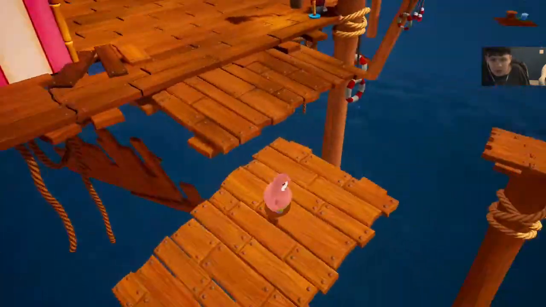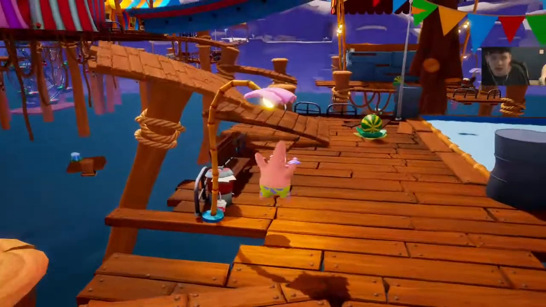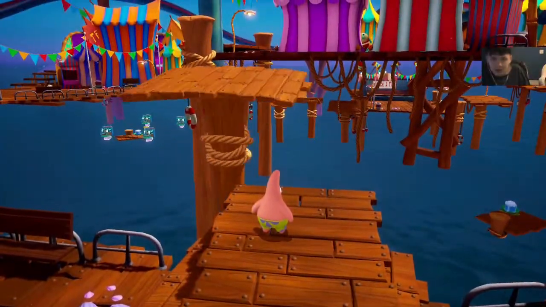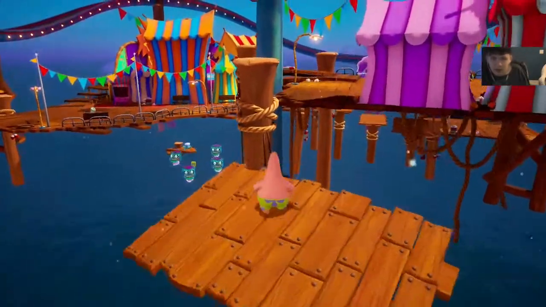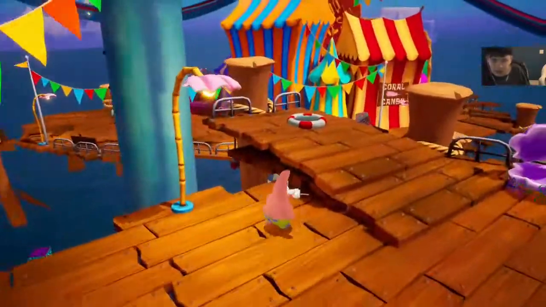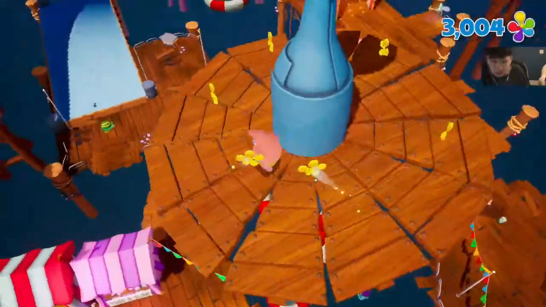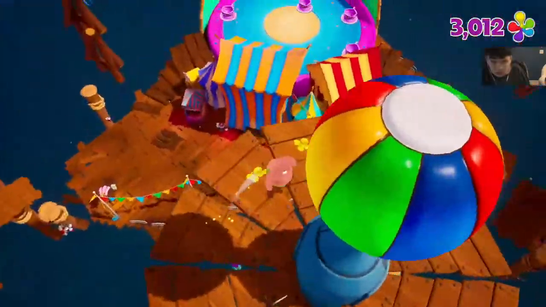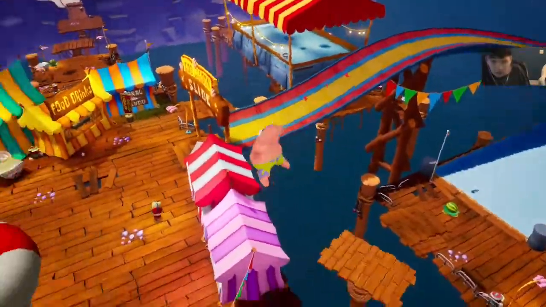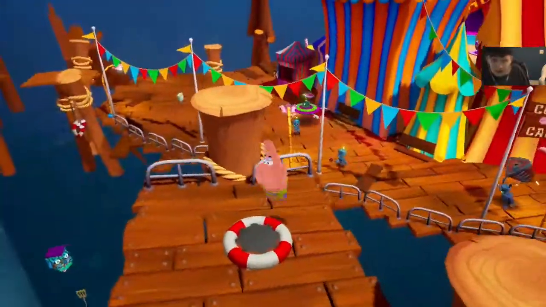Wait. Wait, what am I thinking? There's literally one over there, isn't there? There's literally a bus stop at that area. What am I doing? I'm an idiot. Pretty sparkly thingy. Or maybe I am. Oh my god, no, why? Good thing there's no fall damage.